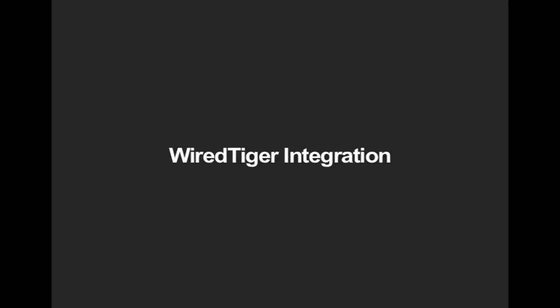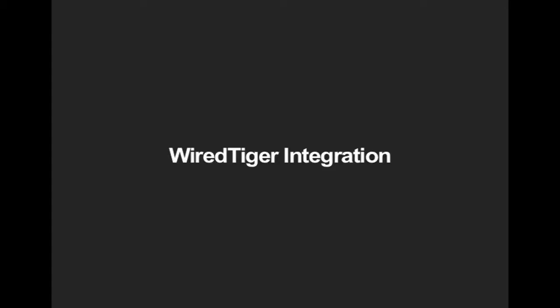The WiredTiger integration is by far the biggest feature in 3.0. This is a new storage engine with many, many new capabilities, and ideally should be a pretty simple plug and replace upgrade. It should not have too many backwards compatibility issues. As well, it should be fairly transparent to DBAs from a maintenance perspective, as well as developers, as to whether they're running on mmap v1 or WiredTiger. Ideally, all they see is the improved performance and added features.